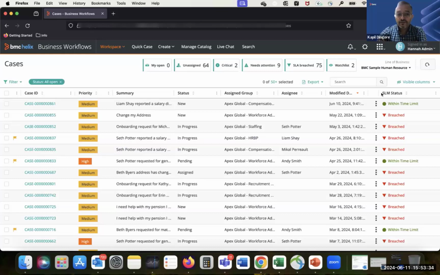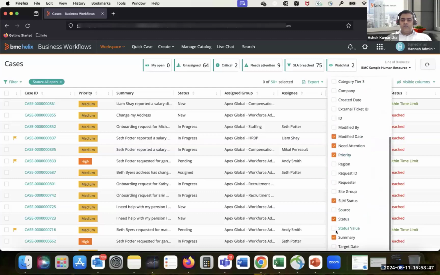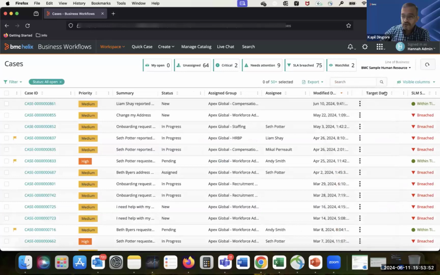Yes, exactly. There is a target date field, and it is up to you how you populate it. If you're able to populate the due date value, then you can make that field visible. But this target date field is not the SLA per se. You can just add a target date, which is more of an indicator for the agent on by when this needs to be completed, but it won't be an SLA. For the SLA, you need to visit the case itself.